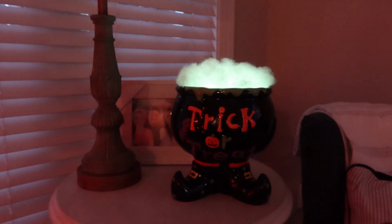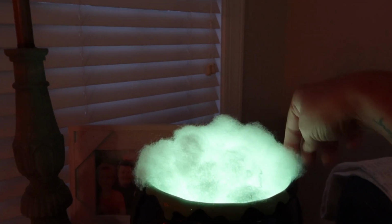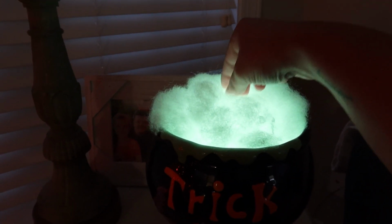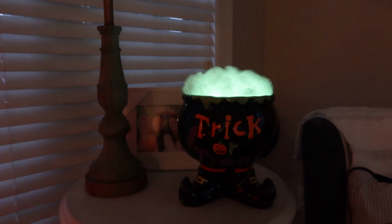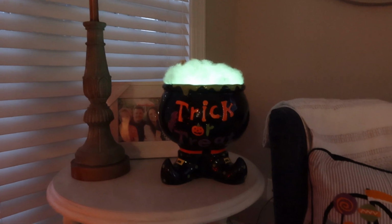It looks just like a little cauldron. You can put water in there. I just kind of make a little hole. This is pillow stuffing on top, by the way. I don't know if I said that. But you just make a little hole in there and it steams. I probably need to put more water in it. But seriously, how cute. Perfect for tonight, for Hocus Pocus night.